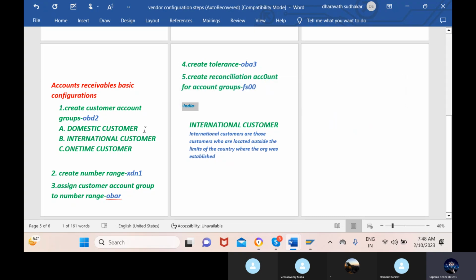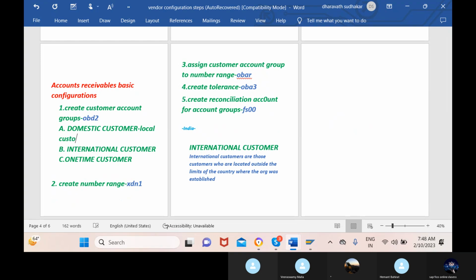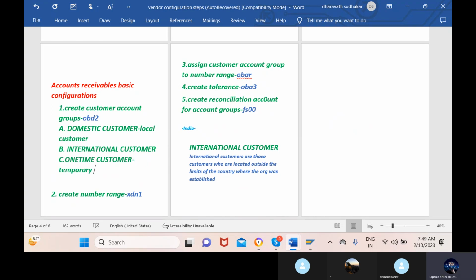One-time customers are temporary customers. Temporary means not permanent. The permanent ones are those two account groups, domestic customers and international customers.